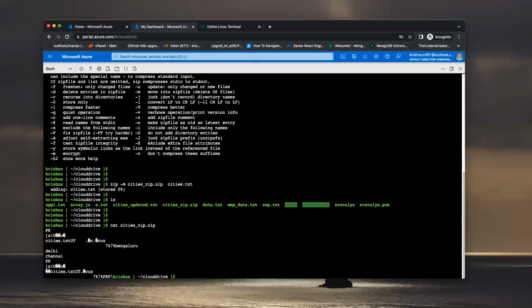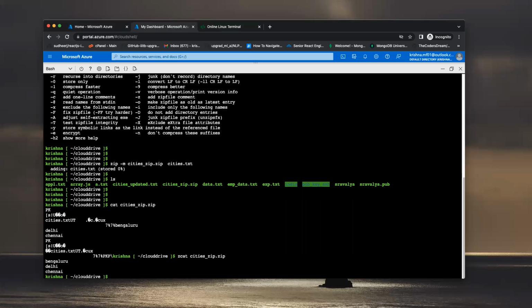Okay, now zcat cities underscore zip. See, now we can find this zip file's content. zcat is a command which is used to display the text of a zip file.